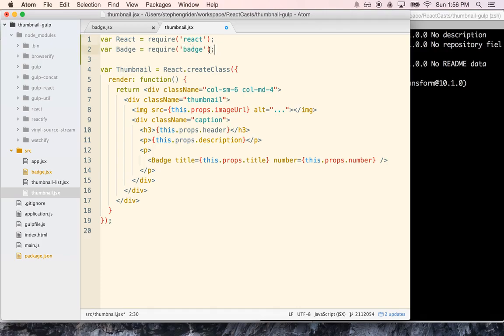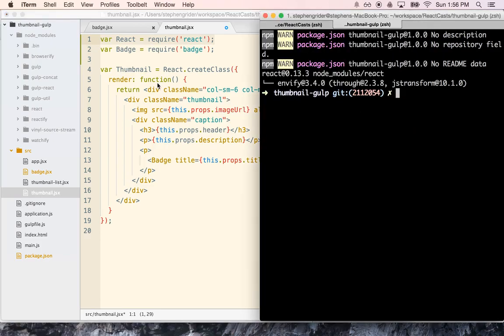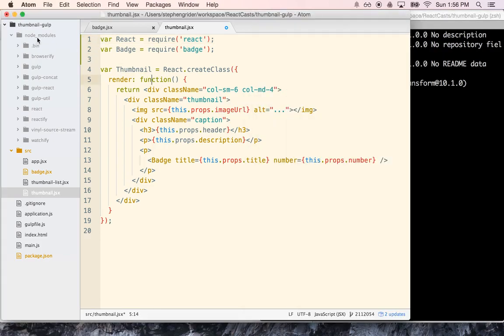So whenever we require a module that we installed as an npm module, whenever we install it using the command line, and then eventually it ends up in this folder called node_modules inside of our project directory, we can require it into this file by using just the simple string react, just simple word. No additional extra characters in there or anything like that. And we saw the same thing in our gulp file as well. Remember, we required just gulp and gulp-react and so on and so on.